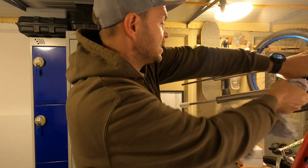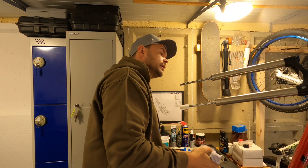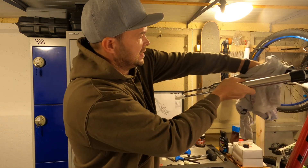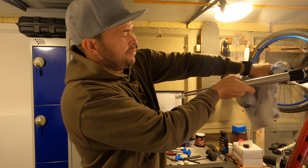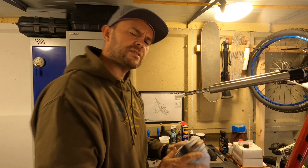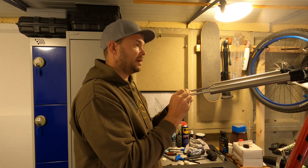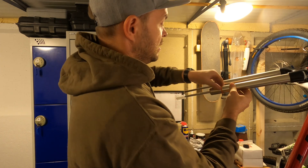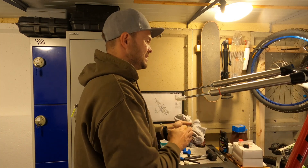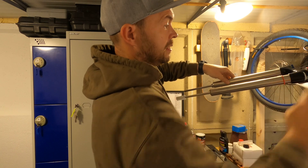I can't believe the state of those stanchions — they're not top-end forks, not by a long shot, but come on. I would definitely recommend servicing your forks as soon as you get them. Don't be like me and ride it just assuming there's some grease in there, because you know what, it's probably not. Right, let's get that travel indicator on — I'm putting it on the air chamber side simply because that's where all my hours are, so let's keep it all uniform.